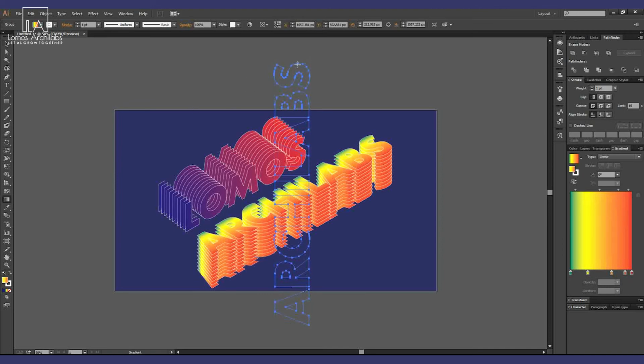Here we're going to establish which way we want our gradient to move. If you want it across, starting from A to S, we move it this way.